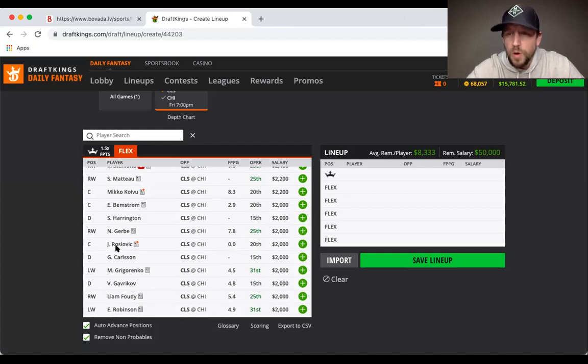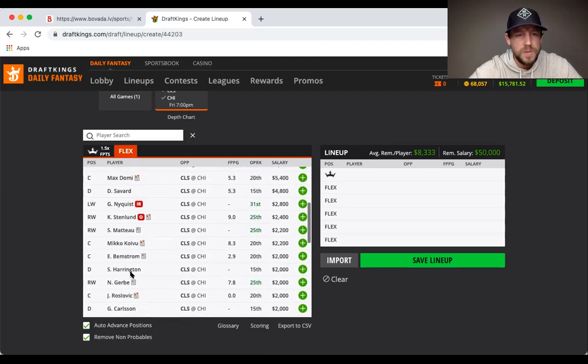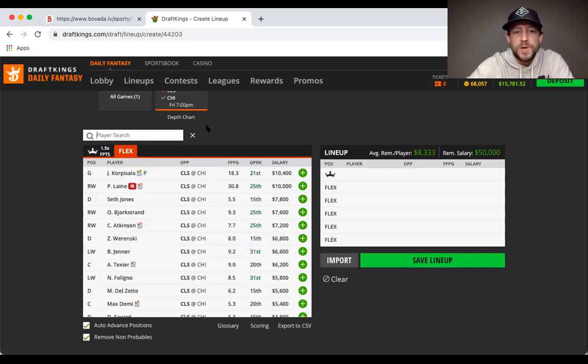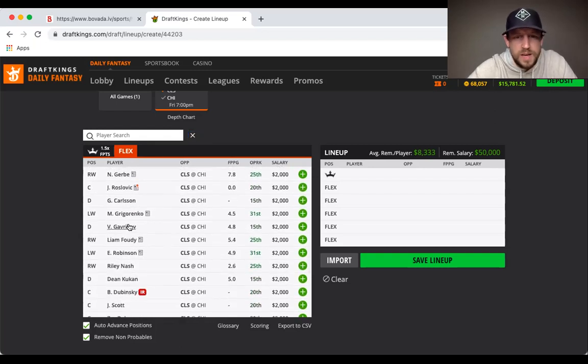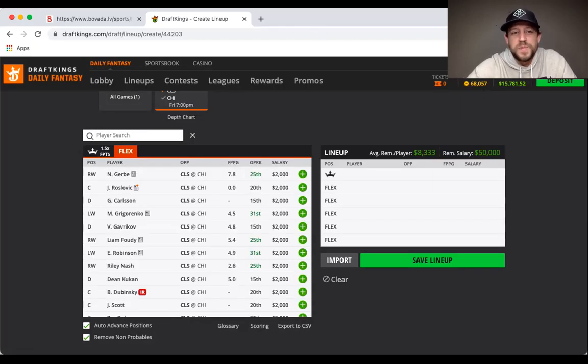Rosolovic, I think is how I pronounce his name, 2K, played in his first game with them last time, and he's only 2,000, so I think you can definitely get away with playing him. Grigorenko, like I said, 2,000 is going to be on the second line. Liam Foudy, I think it's also still 2,000. Maybe he got a slight bump. Let me see, where's Foudy at? Yeah, I mean, he's 2K too. So, I mean, you have all these guys min-price that are viable to play, and even Gavrikov, again, probably pronounced his name wrong, he is on the second D pairing as well, and he's seen 18 to 20 minutes of ice time, and he's 2K.